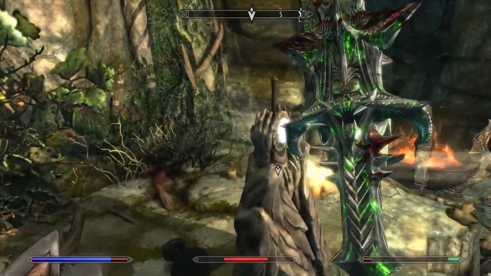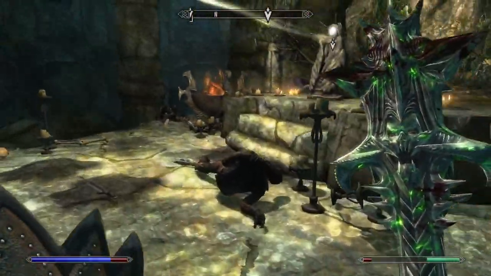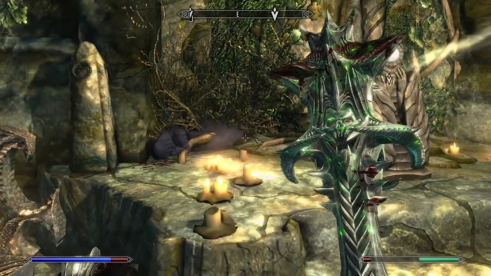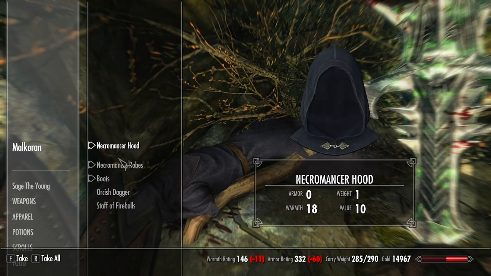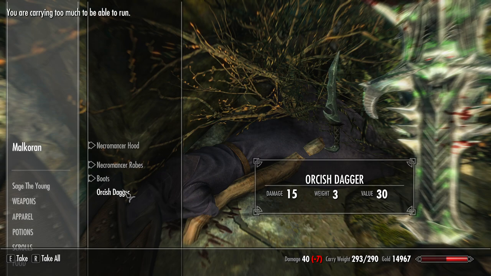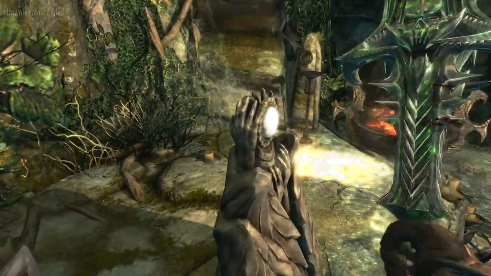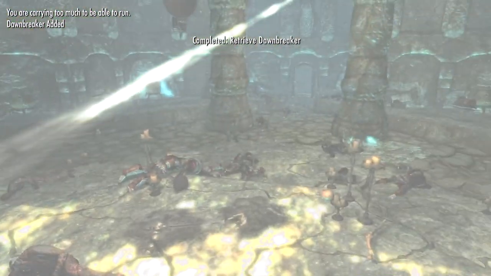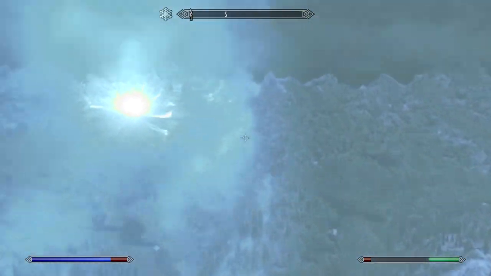What is Dawnbreaker? It's a sword. I knew it. Is it going to be better than the Mace of Molag Bal? Possibly. Where's the... Oh, here he is. Ooh. Spell Tome. Conjure Skeleton Minion. I'll take it. Necromancer robes and stuff. Not really. Staff of Fireballs. That sounds awesome. And now I'm carrying too much to be able to run. Oh, yeah. That could be a problem. Let me take Dawnbreaker. Dawnbreaker added. Oh boy, I'm up here again.